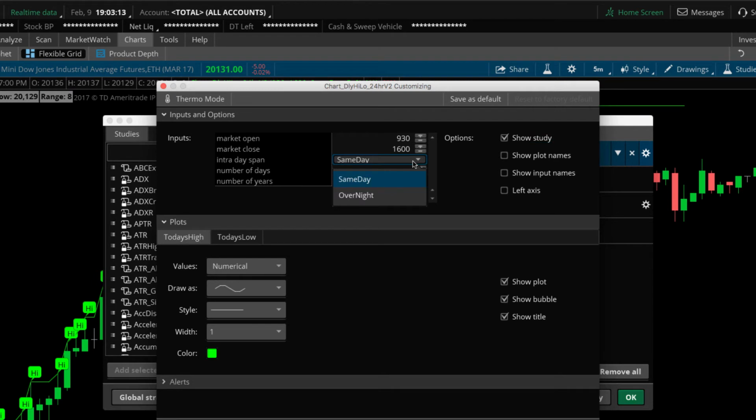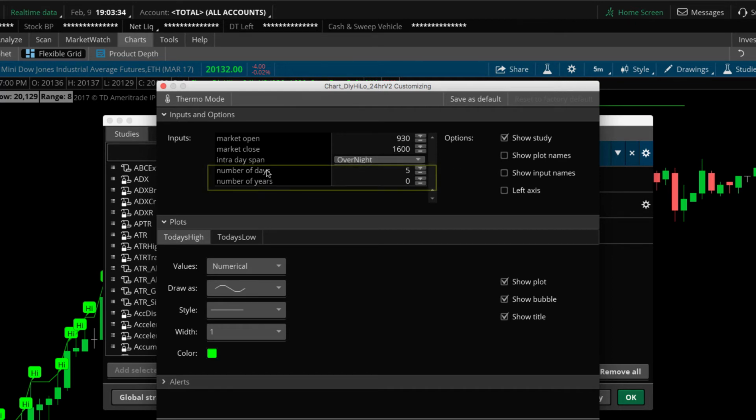Little trick that I use here is you just change that to overnight, and then in the overnight setting, you're able to change it. Just remember it's military time, so like 9 p.m. would be 2100 hours, right? So it would be 2100, and then you'd have 6 a.m., so that would be 600 hours, okay? So just keep that in mind.